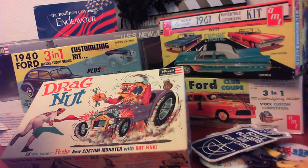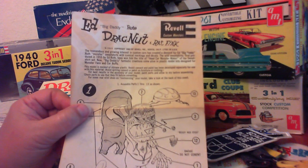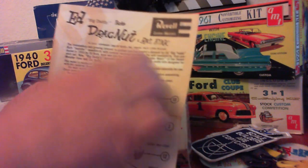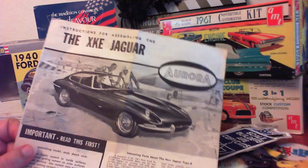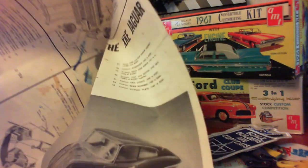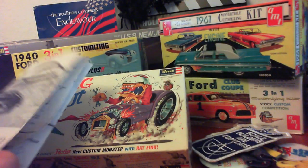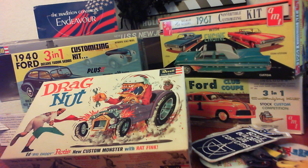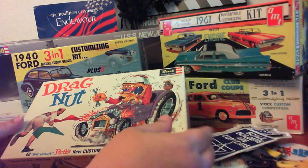On old model kits, don't assume just because they are open or partially used that they're worthless — there's still some value in them, obviously not as much. Here's another case where it's a shame: old instructions for model kits, particularly old Aurora monster model kits, have value by themselves. This one has a really huge stain on it, which is a shame. And this Aurora kit has some paint on it where the paint bottles were rested on it. Sadly there are no actual Aurora kits here.